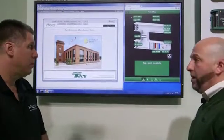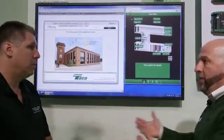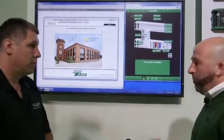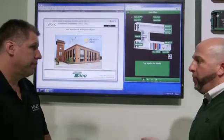So it's very focused on any type of tablet. It can drive an HDMI TV, so you have complete flexibility in how you want your interface to be. It does not have to be your laptop, but it could be. But most commonly, it could be any type of tablet, your smartphone. Now you have direct connection to your system 24 hours a day.